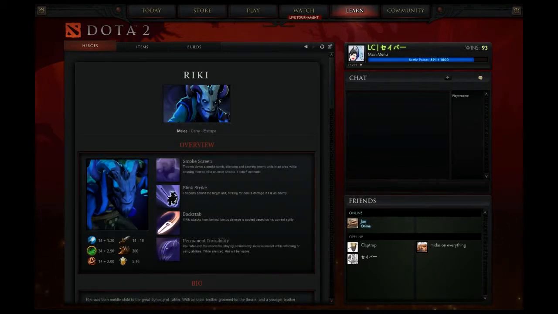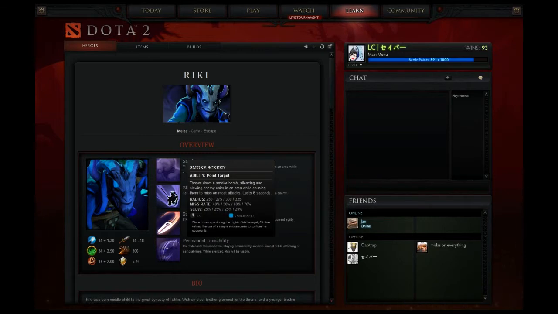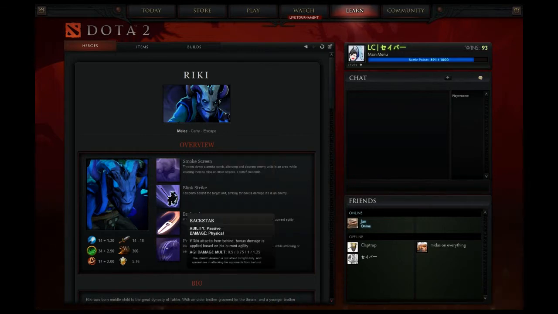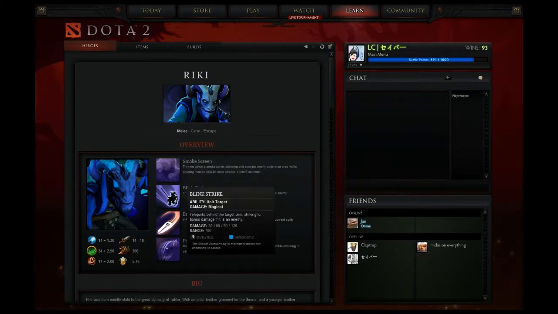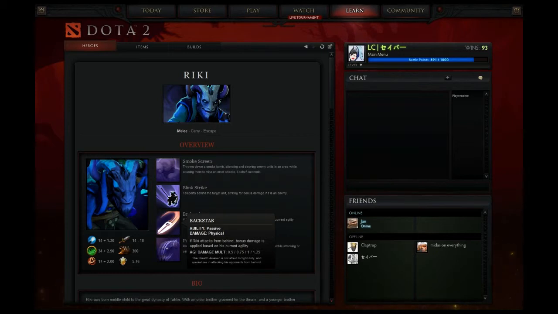But why is that? Because really, his gimmick is being invisible, but that's not really his best skill. What are the best skills here if we're looking at him? Well, by far, Smokescreen and Backstab. Blink Strike's okay, it's a nice skill, but it's Smokescreen and Backstab, that's the issue here. How could you deal with that?